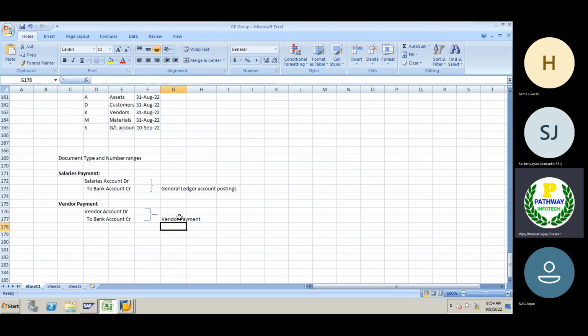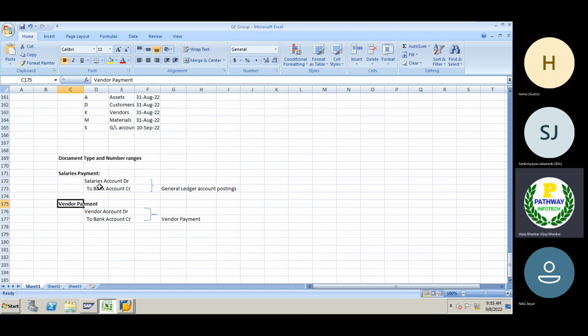Okay, this is the vendor payment. Now let's say, for example, Nagarjuna is there as an accountant or auditor. Now he came for the auditing. Both are payments only. This is a salaries payment, this is a vendor payment. While looking into these business transactions, if I am clubbing all these transactions and posting all business transactions into one scenario, what is going to happen?